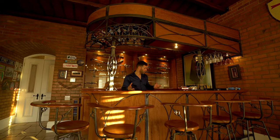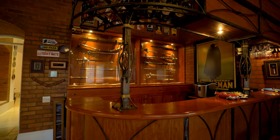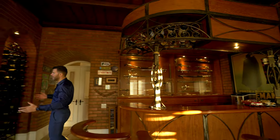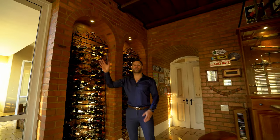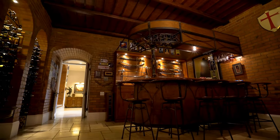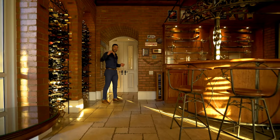We've got under counter storage, plug points for your fridge, and then above counter storage with some cabinetry for your glassware, plug points for your TV as well as DSTV, and then we've got these built-in wine shelves for you to display your favorite collections with some stunning downlighting. We've also got an aircon, so none of the rooms in this house become too stuffy. There is also central air conditioning, so you don't need to worry about it in the bedrooms. Now, however, it is time to finally explore those bedrooms. So come with me as we head upstairs.